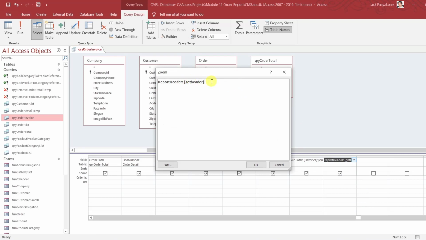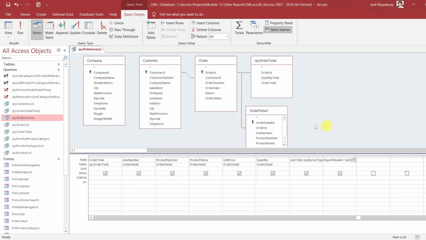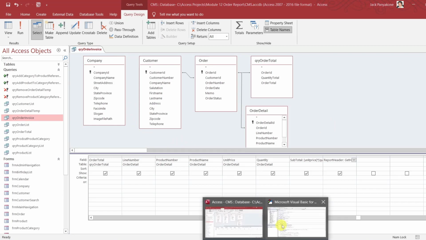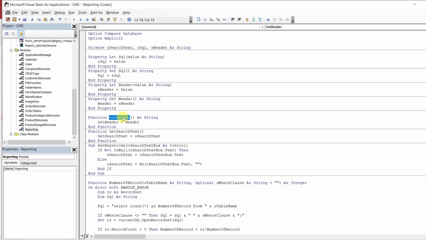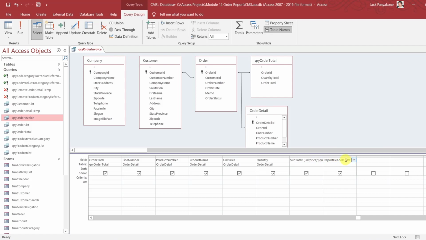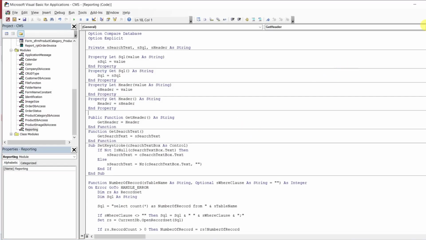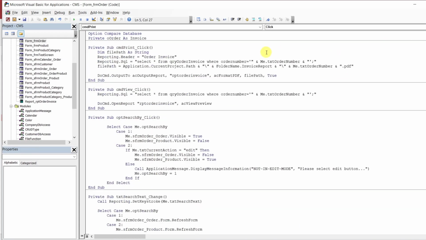Yeah, we don't want that. We want get header, like so. Yeah, get header. Is it because of public? It should give us an IntelliSense. Oh well, let's go ahead and type it in and see what happens. All right, I'm gonna leave it. Let's go ahead and close it down. That should just done it, you know.